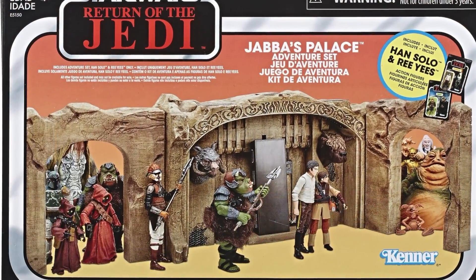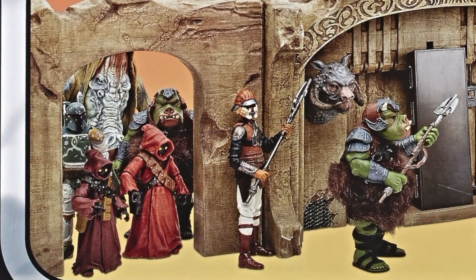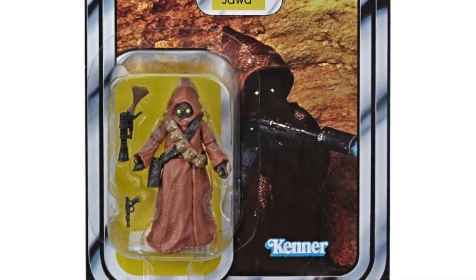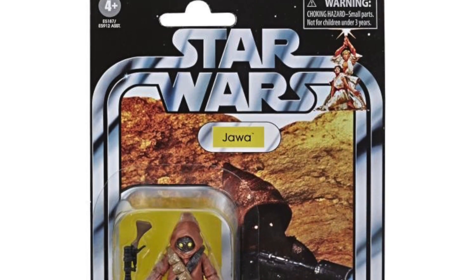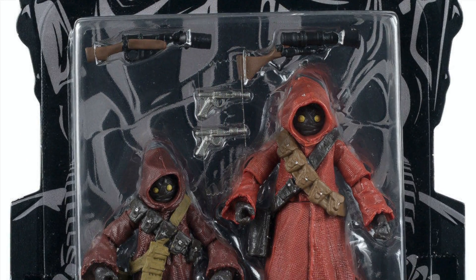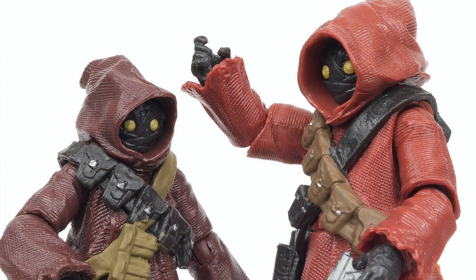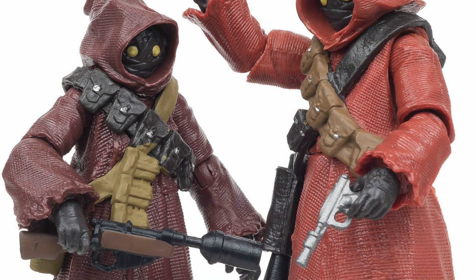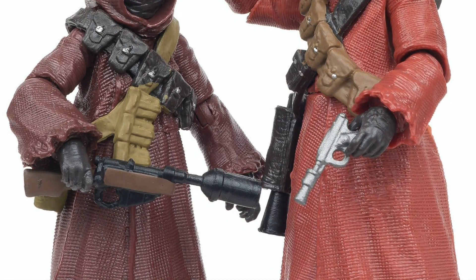Just in front of Ifant Mon on the box we have the Jawas. The lighter and taller of the two shouldn't be too hard to pick up, having not been long released in the Vintage Collection. If you want the shorter, darker version as well, you will need to pick up the 3.75-inch Black Series 2-pack. For people in the UK this was a pretty cheap one — it came in the Entertainer for about £5 — but it has since gone up on eBay to about £20 for that 2-pack, and in the States you're looking at about $25–$30.